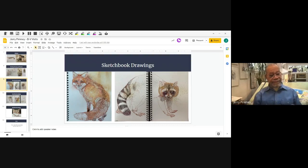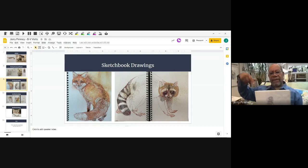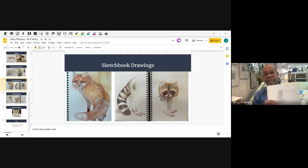and all of the dummy books that I create, it's simply a matter of deciding the size of the book, cutting out sheets of paper double that size, and then folding it in half so it feels like a book. In other words, you can turn the pages except it's blank. Now, using those sketches as a guide, I develop them further along with the text. And I'll show you a page where we find the title page.